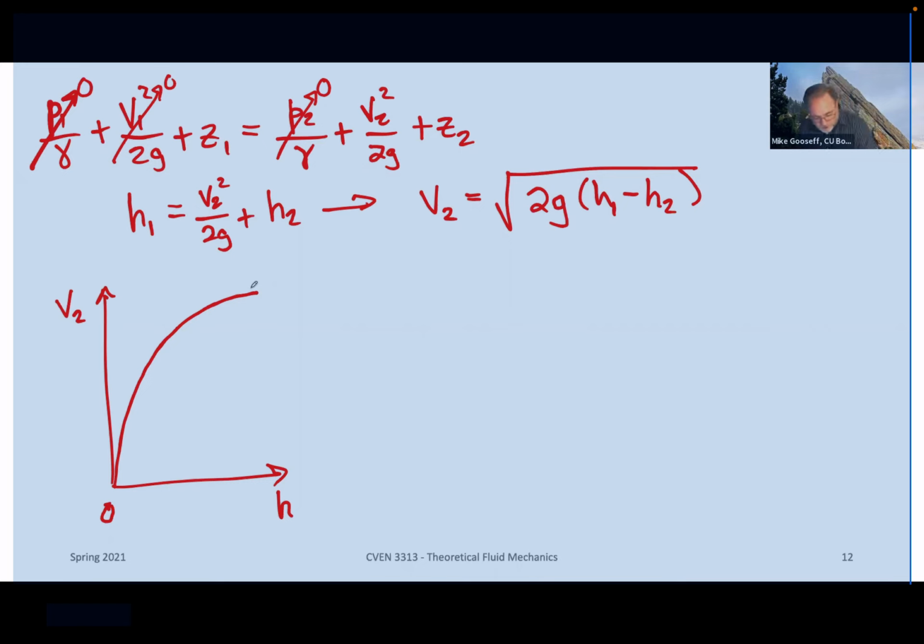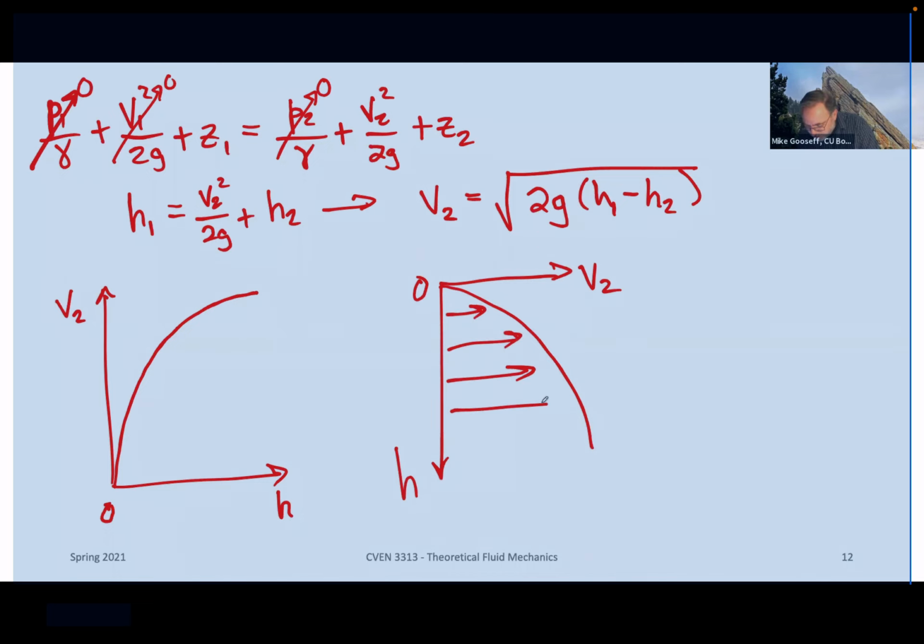And therefore, we could think about 0 to h falling through time, and what we would end up with then, because v2 has this sort of a response, we would expect this sort of a velocity distribution, okay? So going back to that original figure then, I'll let you guys write this, and we're just about done here. Just got another 30 seconds. I'll just let you guys finish this for a couple seconds. Then I'll go back to the original slide, and we'll take a look at these distributions.